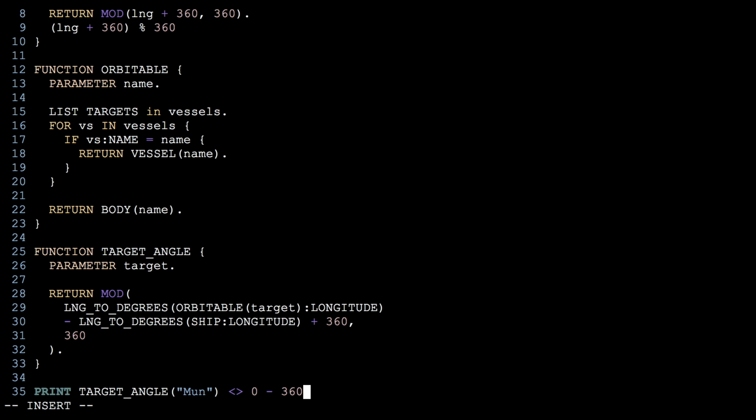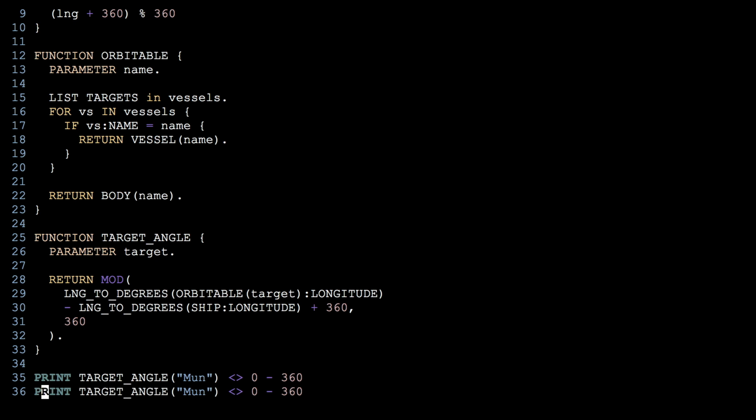It'll tell us how far ahead of us in degrees the target is. But we could also do this with something like Omnisat 1. So the idea is that we're making this into a library function called orbit, and we can use these functions throughout our scripts and reuse them between various missions.